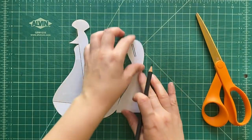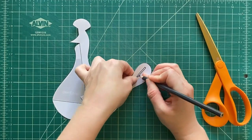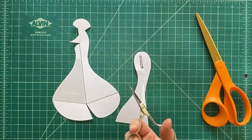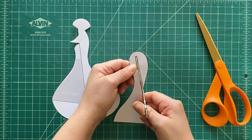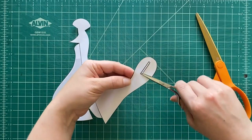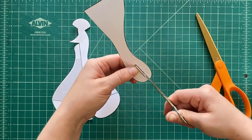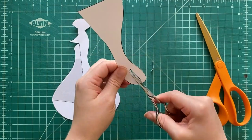This piece here actually has a slot on the inside — how are we gonna get in there with our scissors? Well, what Kirsten does is she pokes right through. She uses a sharp pencil and just pokes a little hole. And once she's got that little hole there, she can get her scissors through — she used some thin scissors. If you only have one pair of scissors, just make a bigger poke hole with a pencil. She's very good at cutting out all of those little slots.